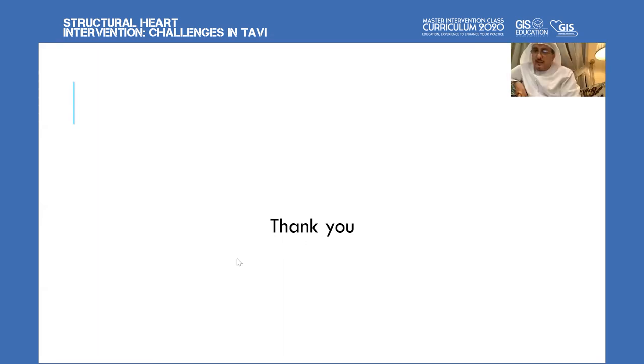I think a great case, great management, Saleh. But I would like to emphasize, I wouldn't leave the valve like this and sleep on it. I would treat it in the same session. I'll snare it first and put the second valve in the same session, because I wouldn't sleep on this and leave it to chance. The management is very clear. You need a second valve, and I agree with the management.